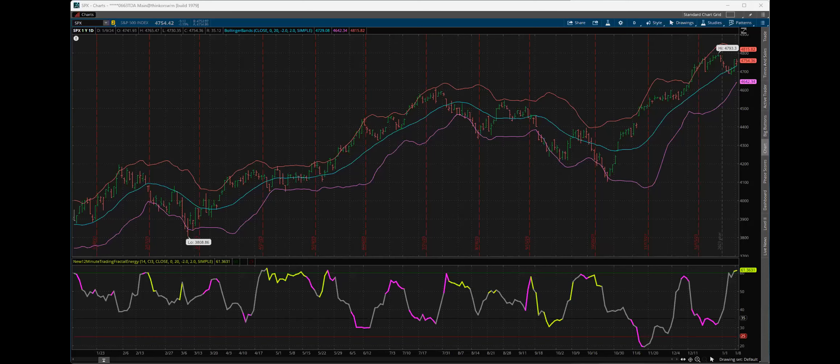Hi everybody, Dave Lucas here. Some of you might have seen or heard of me before. I run 12 Minute Trading. Our philosophy is just what it says — trading less than 12 minutes a day, making things easy. We are options sellers, so we sell options, we don't buy. We collect that cash flow on a daily, weekly, monthly, or even longer basis, and really what we do every day is just print cash for ourselves, focusing on high probability trading with high win rates and consistent cash flow.